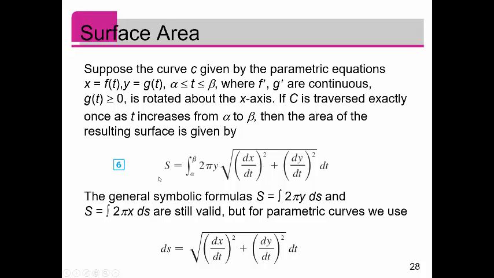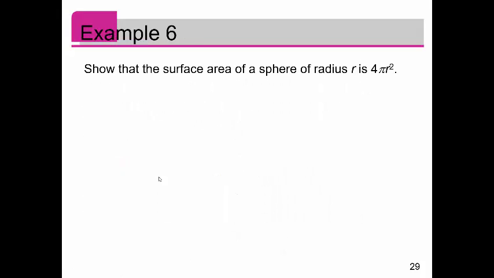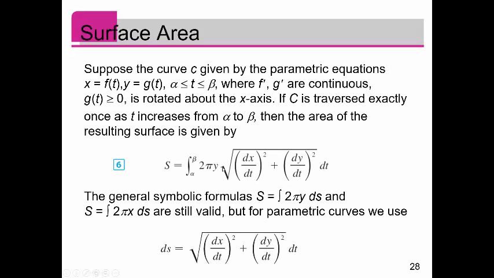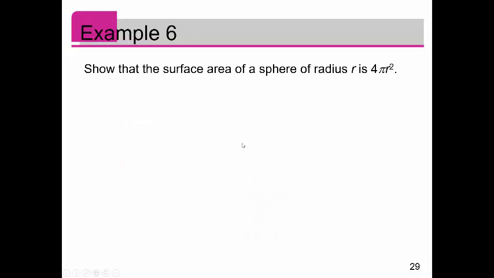So let's do one example. All right, so let's just show that the surface area of the sphere, so the surface area of a sphere of radius r is 4 pi r squared. I want to use this equation here to find the surface area of a sphere for any radius. It doesn't matter. We're just replacing any radius here with r. So it could be radius 5 or radius 10, whatever, it doesn't matter. So I want to show that the surface area here is 4 pi r squared.